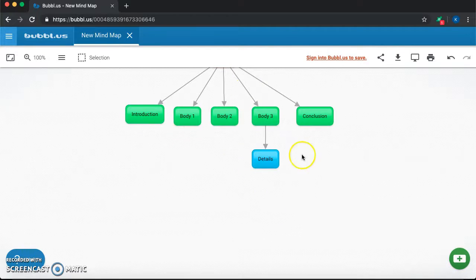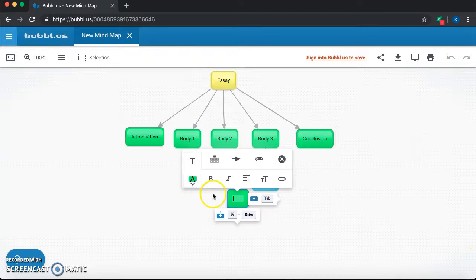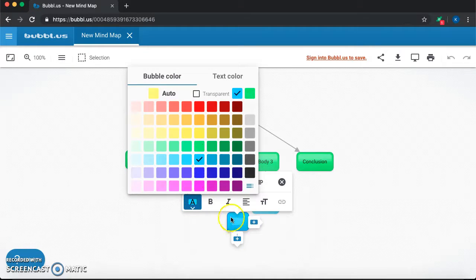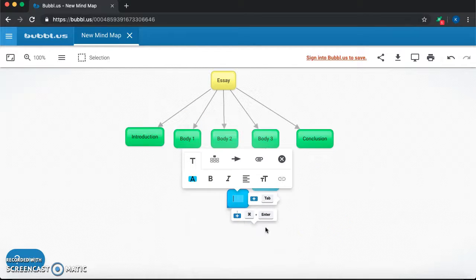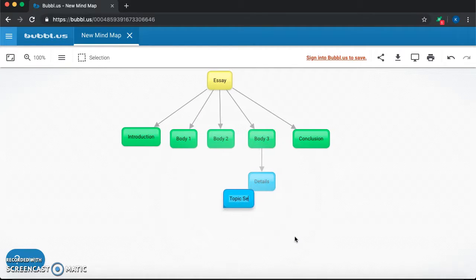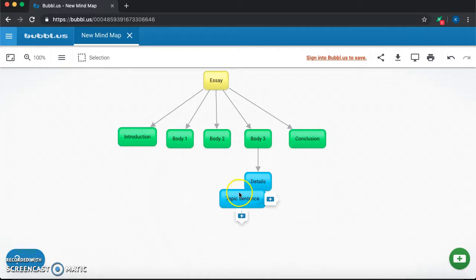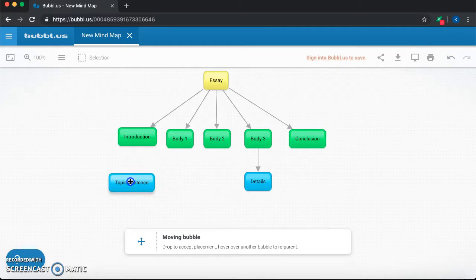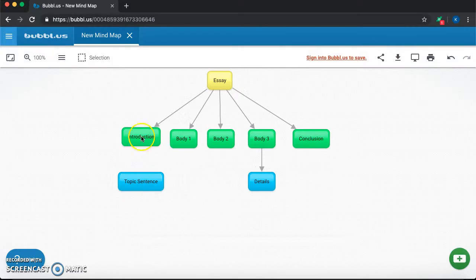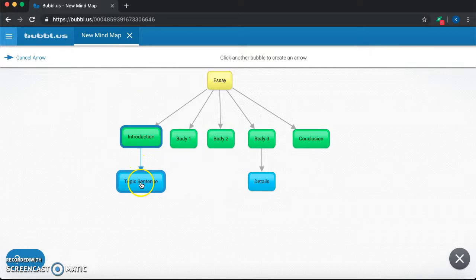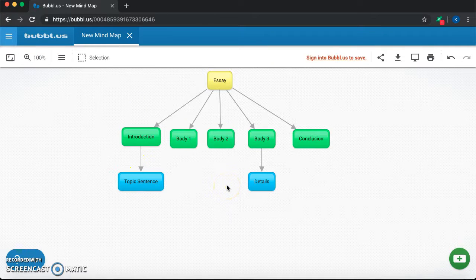We're already focusing on how we might create body number 3 before we even touch bodies 2, 1, or even the introduction. It's probably helpful to go ahead and come up with your topic sentence first, but theoretically, if you have a good idea going for you, there's no need to slow your roll and prevent yourself from making progress on a really good idea that you have, because you can always come back here and edit the map in any order that you wish.